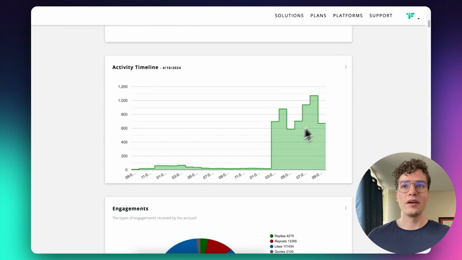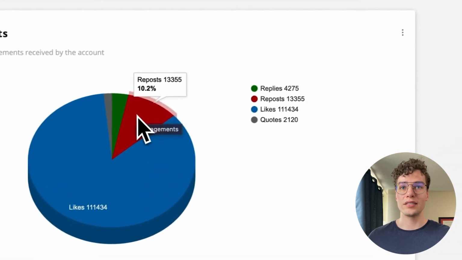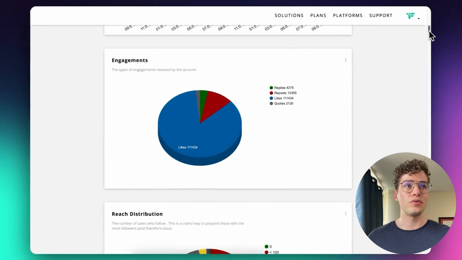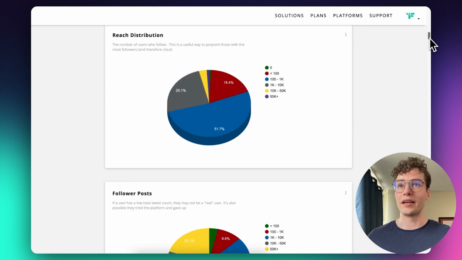If we keep going, we have the activity timeline. So obviously, this is probably telling you when people finished watching the episode, and that's where the conversation started. So the engagements here, a lot of likes, of course, reposts, replies. That's pretty cool. It shows you, usually if it's on a topic or a person that's pretty controversial, you'll see a lot of reposts here and you'll see a lot of quotes because people will be debating. You'll see that a lot in political analyses.